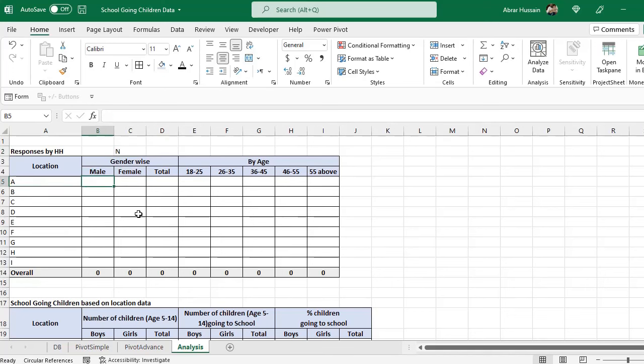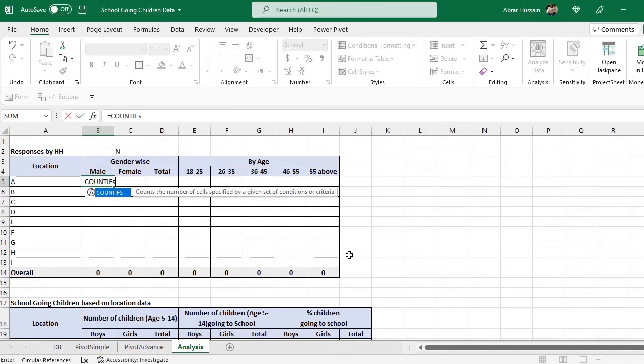So here, you need that information first. I have already done many sessions on COUNTIF and SUMIFS, so you can watch them also, in the video description. And let me do that once again here. Simply I would now need the COUNTIFS formula. And what am I calculating? I am calculating here the number of respondents by locations and by gender.